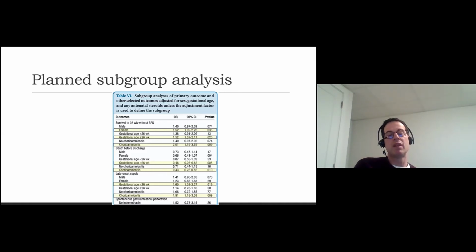The fly in the ointment, though, is in a follow-up analysis of the neurodevelopmental outcome of these children. The kids, believe it or not, under 26 weeks who were exposed to hydrocortisone had better neurodevelopmental outcome than the kids who were greater than or equal to 26 weeks who had no impact of having hydrocortisone. So this is a hot topic. I think there's much more to be written, and I look forward to seeing how this all plays out.